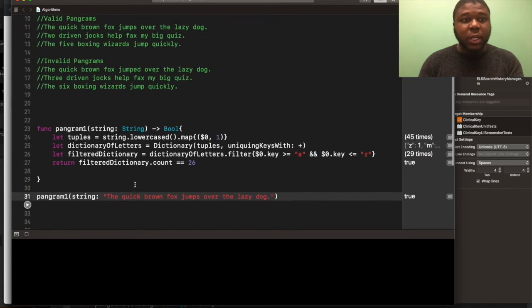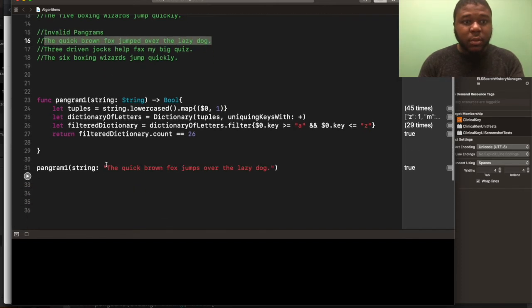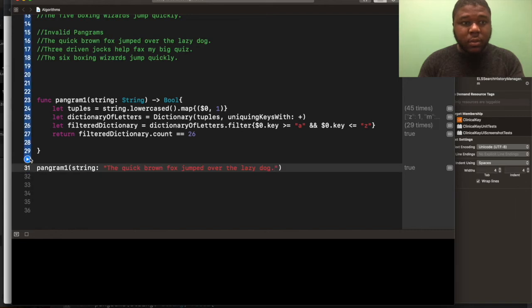True. Okay, and let's get an invalid pangram, which is false. Okay, so this appears to work.